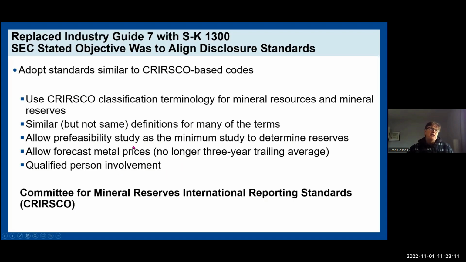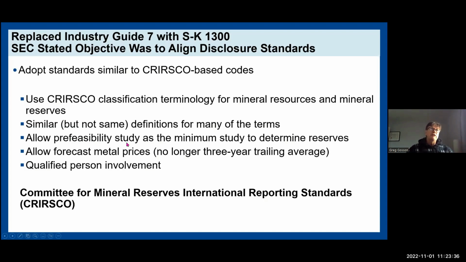They allow the pre-feasibility study as the minimum study to determine reserves, whereas before it used to be what was called the final feasibility study for most reserves. In certain circumstances, if you were an operating mine and you had the developed operating mine and there was a satellite deposit to that developed mine, you were allowed to use a pre-feasibility study under the old Industry Guide 7.